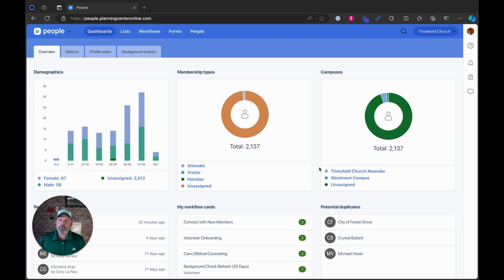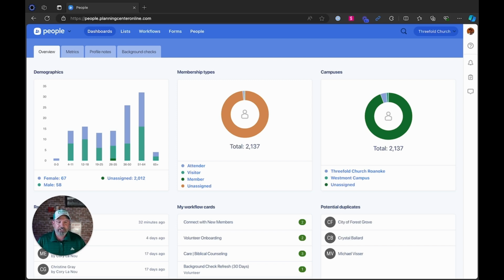So if you're in Groups or you're in Publishing or you're in Services, it doesn't matter. The same philosophy, the same methodology will apply across all of the apps. But the first thing we're going to do is take a look at where do I go to find support or to get help. I don't know that this is always obvious, but I'm going to walk you through it so at least you understand that.